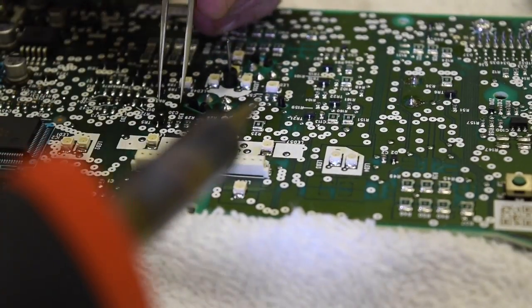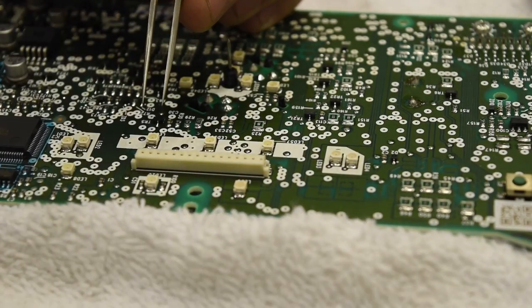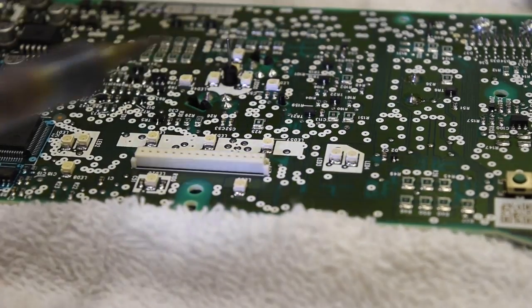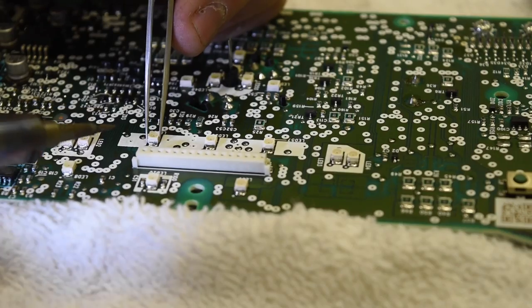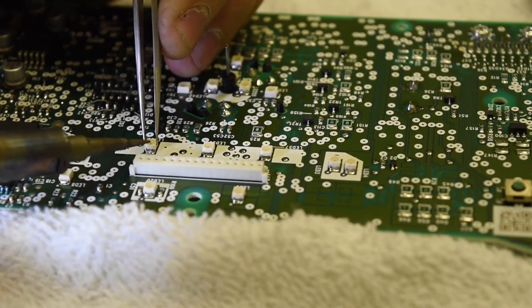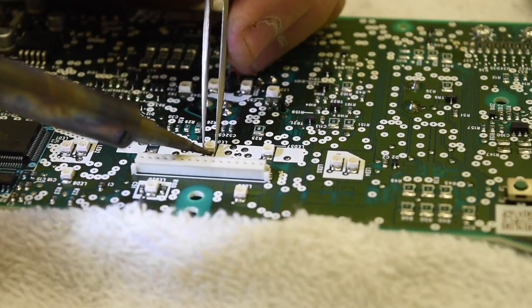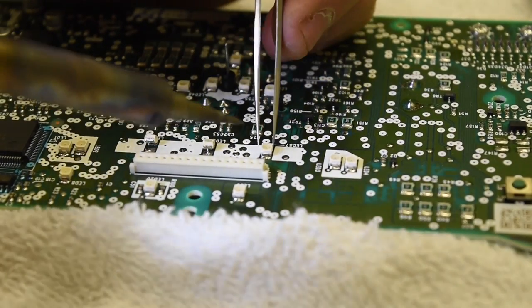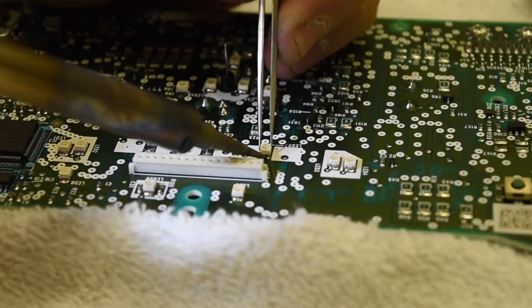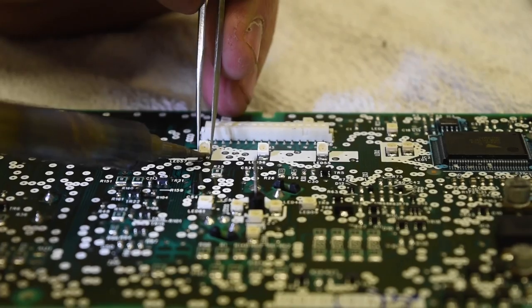The solder gun's all ready to go — don't be scared of this, it's really not very hard. Take your solder gun, make sure the tip's clean, and have a wet rag ready. Use tweezers or needle nose pliers to hold the LEDs. Heat it up, hold it on there for a second — if it doesn't work take it off, you don't want to melt anything. Heat it up, go back and forth, then pry it up and move on to the next one, prying up one side at a time.